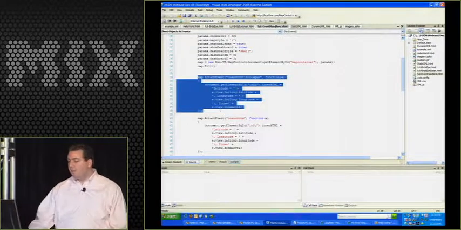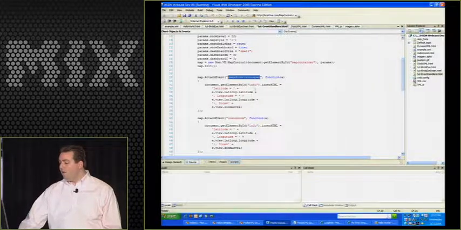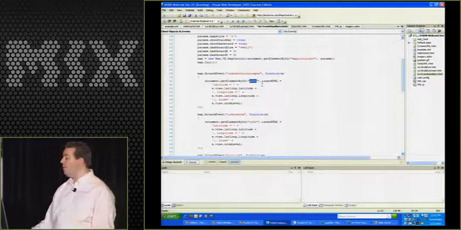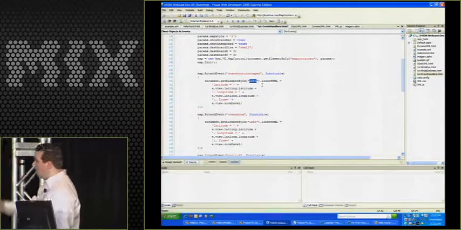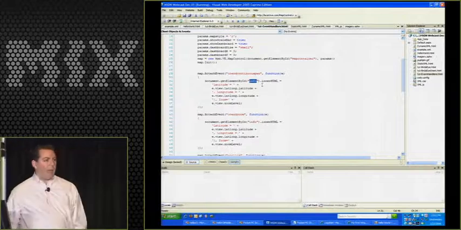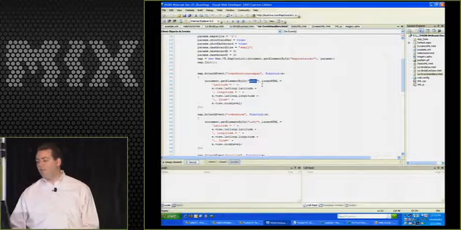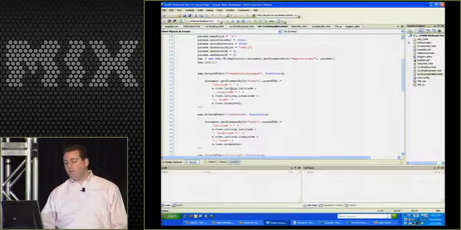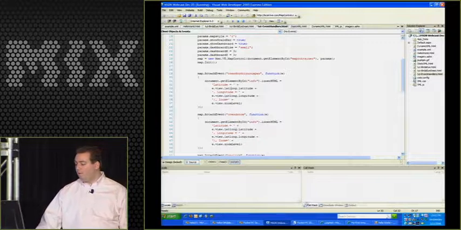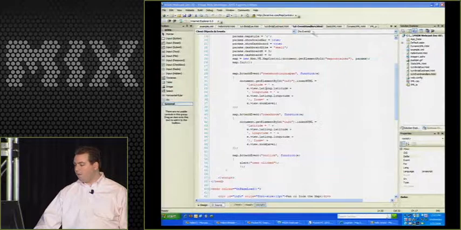You see, real simple here. I just said on-end continuous pan. I'm just going to do some event. All this one does is I've got a document element, just a div, that I called info, and I'm just going to capture some of the information from the map that normally I might round trip back to my servers in order to do a proximity search based on this data. But here, I'm just going to tell it what my current center point of the map is. So again, very simple code. Let me fire this one up.